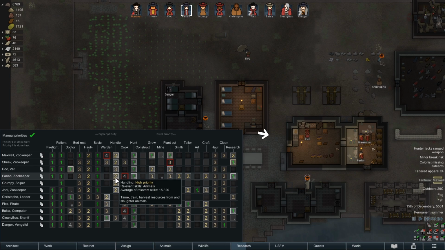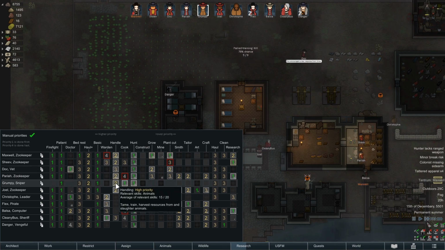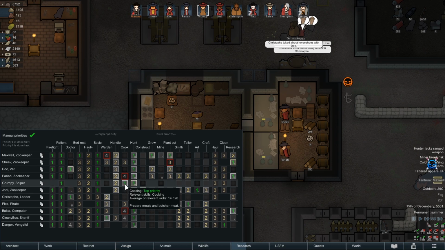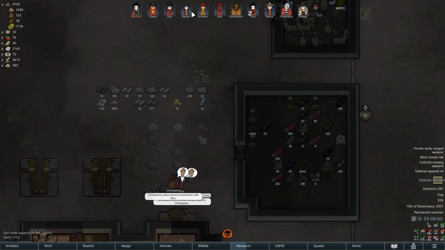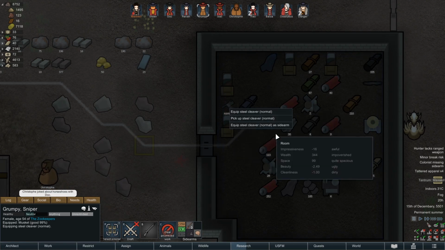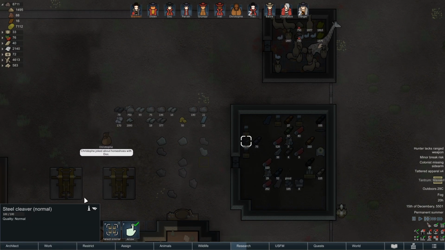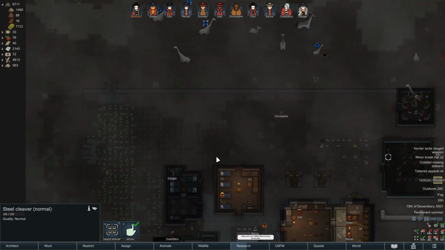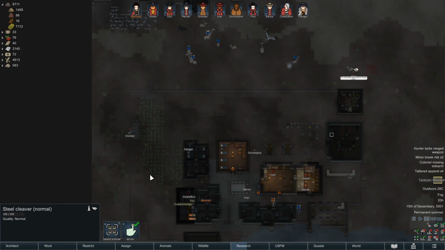No, it's not. Okay, let's go ahead and switch things around here. Oh, right, that reminds me. Grumpy is my cook, right? She should be, yes, equipping this thing. Okay, equip that as your sidearm, please, because the steel cleaver gives us a 0.2 cooking speed increase, which is basically 20%.